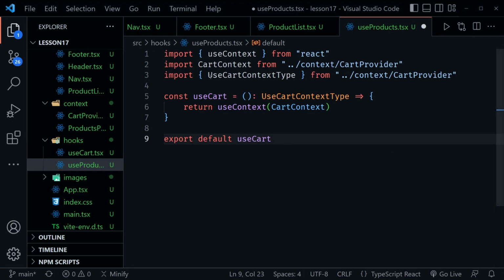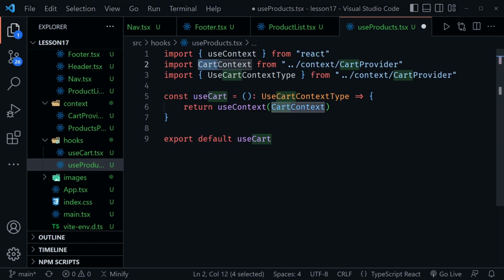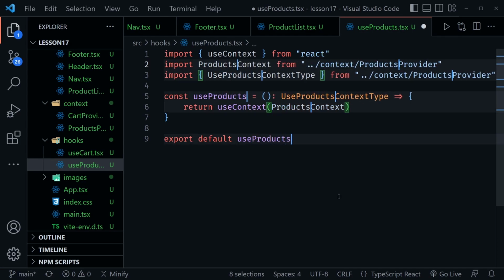Basically, everywhere it says cart, we need to change to products. So I've highlighted cart, and now I can see all of these on the screen, but just to make sure, I'll Control D as I select to make sure I'm selecting the right things. And there I've selected all instances with Control D one at a time. Now I'll type products, and it changes all of those over to products.